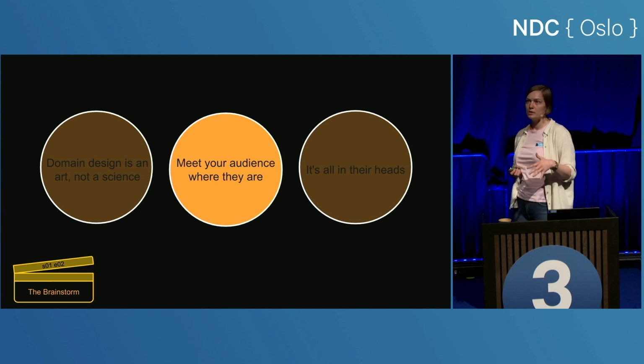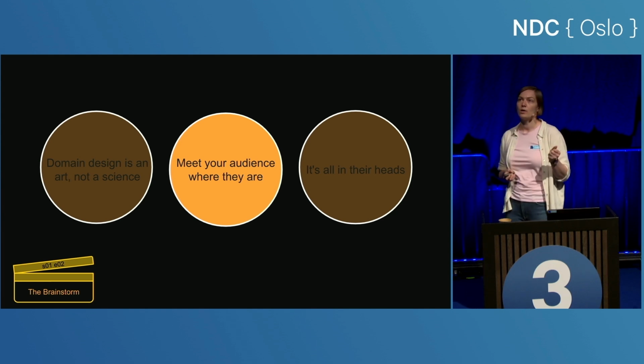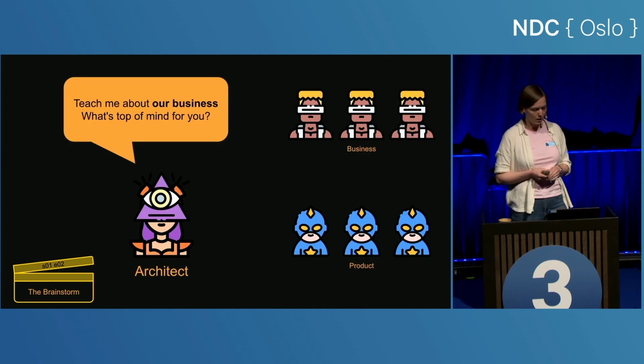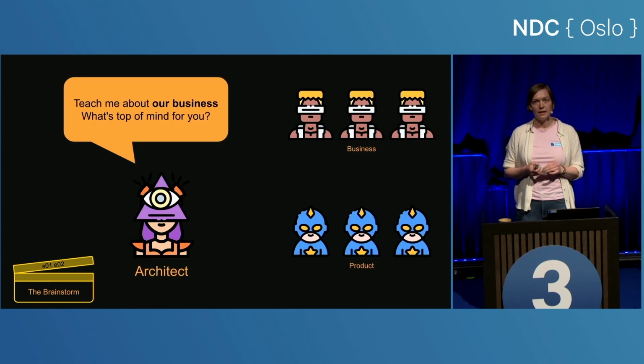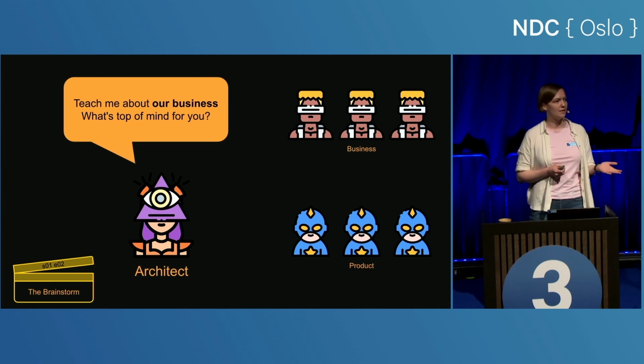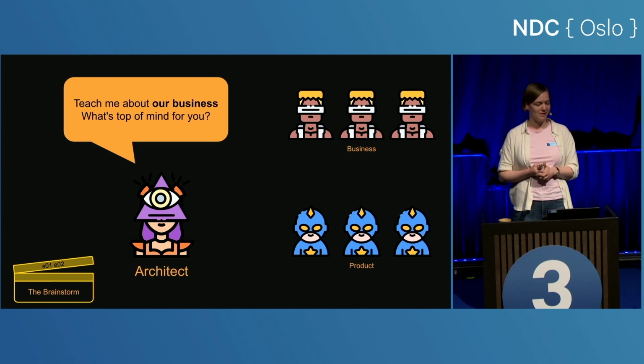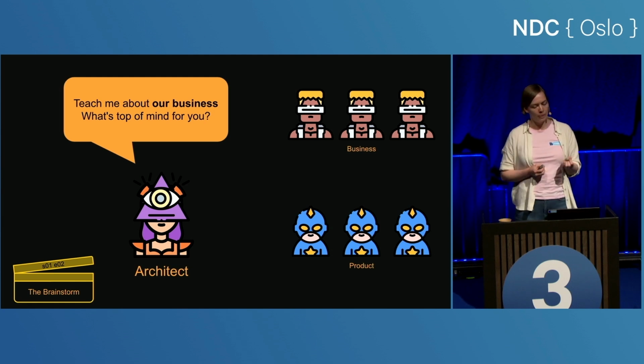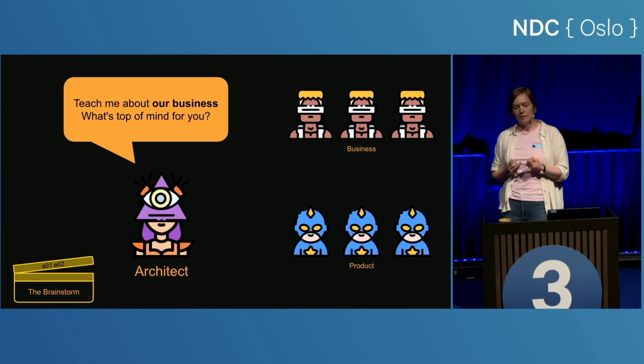And then the second step was to get into the business side. This is where I think it was quite crucial to meet my audience, or my stakeholders, where they are and get to know them in their context. One technique that I like there is to meet each stakeholder one by one. Here they're all together on the slide, but that's to make it look more fun. It should be one by one, because that allows you to meet them on their turf and on their terms.